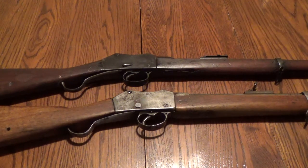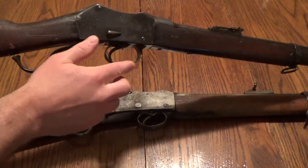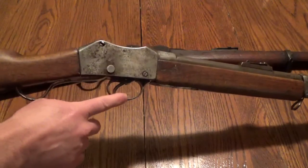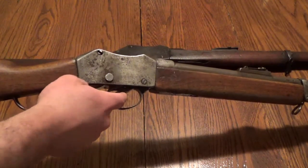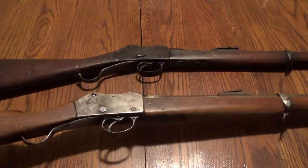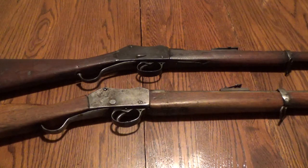Now back to the Martini Henry rifles. Another area that tells me which one is real and which one's fake is the trigger guard. British rifles were produced in massive factories with standardized practices, so the trigger guard will be real nice and smooth, and the trigger is real nice and smooth. On the Khyber Pass copy, there are flat spots, the metalworking isn't as good, and a lot of times, if you put them side by side, you can tell the difference in the trigger also. So mainly, I go by the trigger guard and of course the markings.